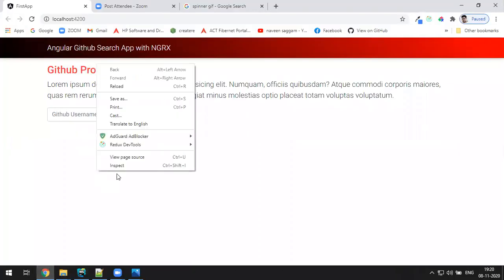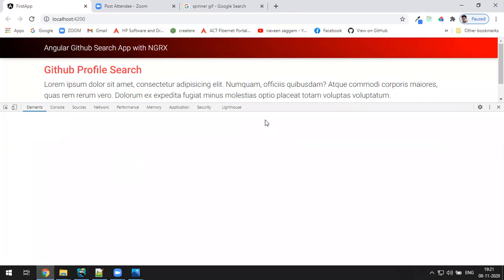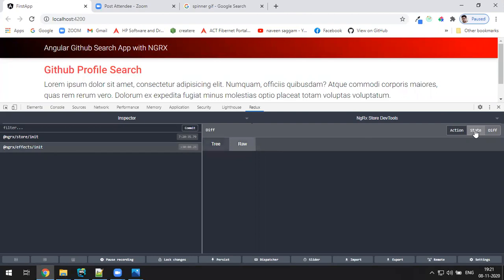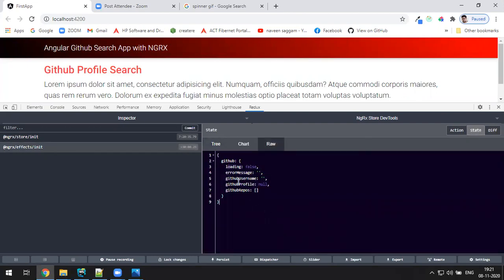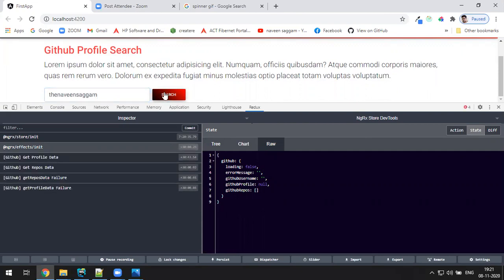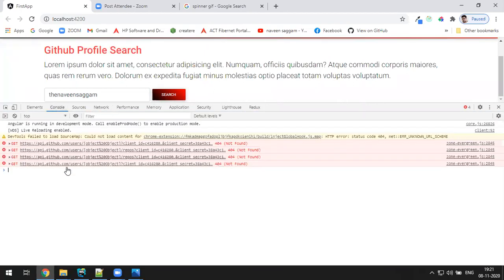See now, if that is there, then the next process is simple. Redux init raw data, just empty as of now, right? Everything is empty, but githubUsername, profile, repos should be full. Let's see. So I just type my name, click on search. Yes, it dispatches failure, repos failure, profile data failure.